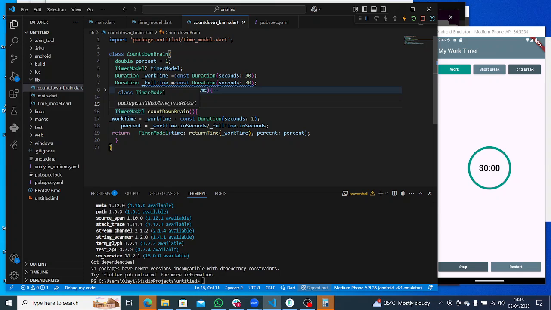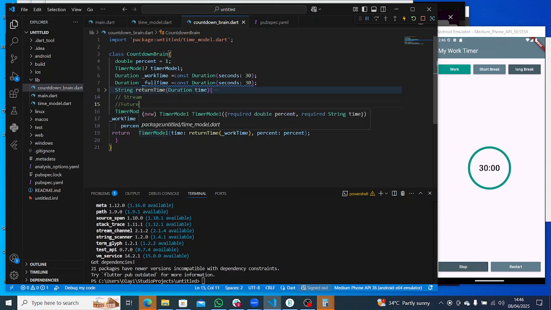Now, there's another one called stream. Stream is used when, for example, let's say you have a river. You remember, river will always flow, right? Now, let's say someone at the top of the river puts in a canoe.